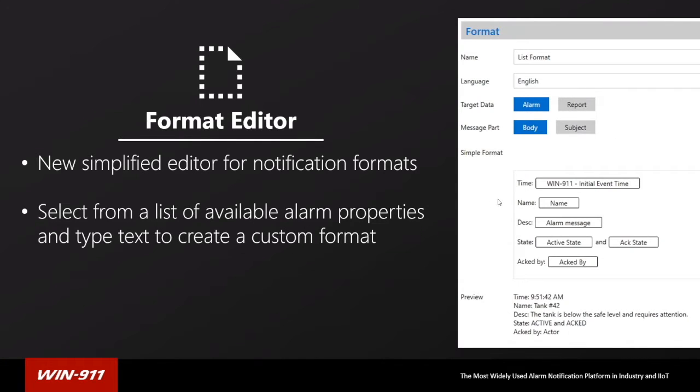So here's a bit about the format editor. We've changed things up a bit where you can create your own, and instead of using XML, you can basically type out what you want, enter the field, which is really an insert element option. Unfortunately, it's cut off in the screenshot, but we'll see it in the demo. And so you get to choose a list of alarm properties, the details of that alarm, and insert in what it is you want to see.